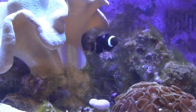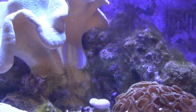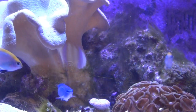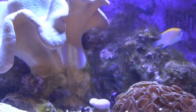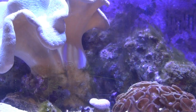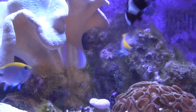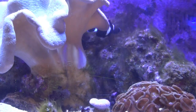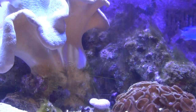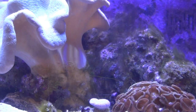The combination of the Chemipure and the GFO have really started to choke off the food supply for the hair algae. I'm still continuing to use Dr. Tim's Waste Away. I notice that when I use that, there is more skimmate in the skimmer and it does seem to make the skimmer work a little bit better. One of the real keys to getting rid of hair algae is removing the phosphates from the tank, and the skimmer is a large part of that process.